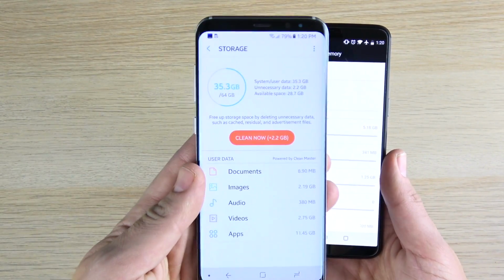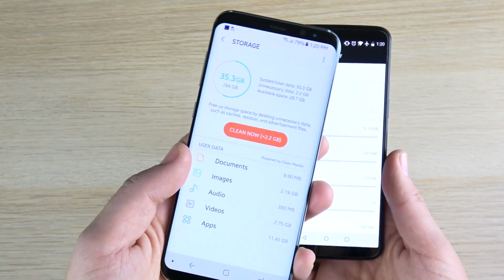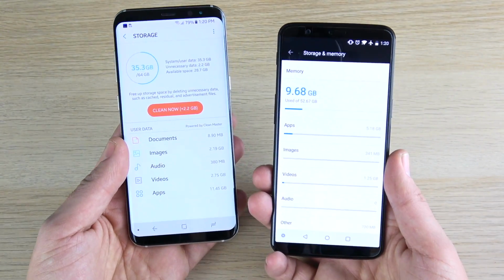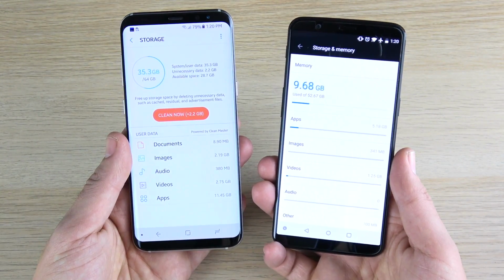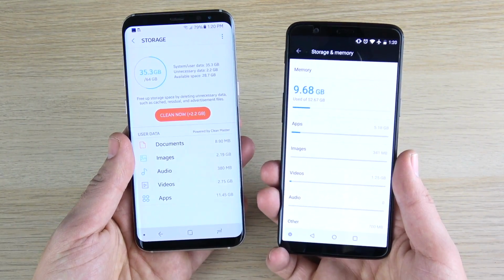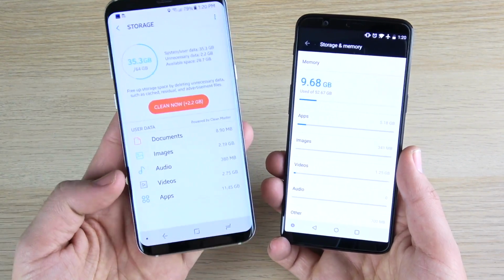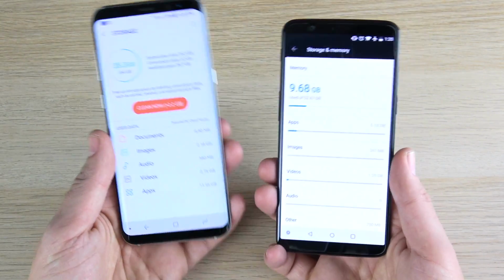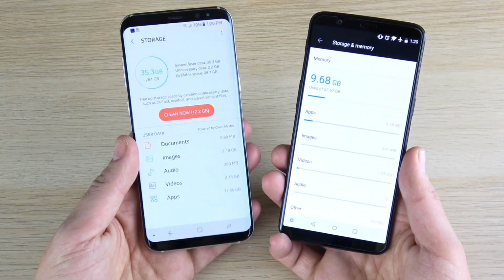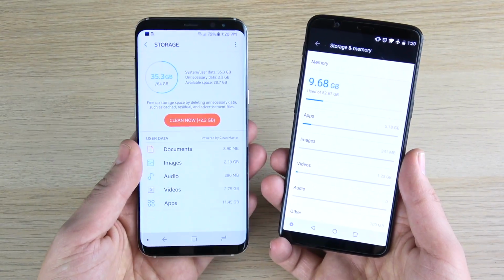And that could be a huge benefit to having an S8 Plus if you are using your phone, taking videos, and then you take your videos up to a computer and maybe make a YouTube video, maybe make some Instagram videos, maybe make some Facebook videos, whatever you're doing with your phone when it comes to the creation process. It's going to be a little bit more efficient for the S8 Plus because you have that expandable storage. You can put fast SD cards in there and just really transfer stuff like a breeze, no matter if you're on a Mac or a Windows, because they can read SD cards no matter what type of SD card it is.